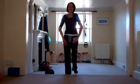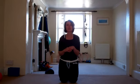That shouldn't take you too long to do, but do it every day. You're starting off with 20 repetitions and then taking it a little bit further. Every day I want you to add 5 repetitions, okay? So work it up over the week, adding on 5 repetitions every day. So day 1, 20. Day 2, 25. I haven't got my teeth in today. Day 3, 30. Day 4, 35. Day 5, 40. And so on.